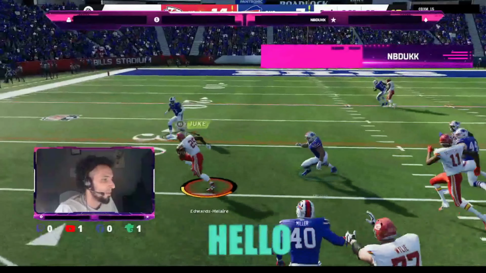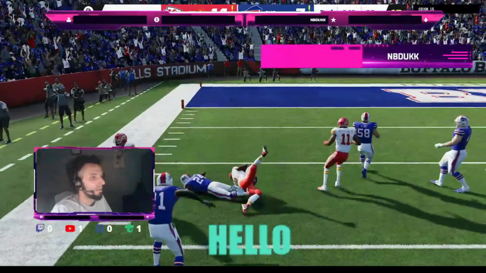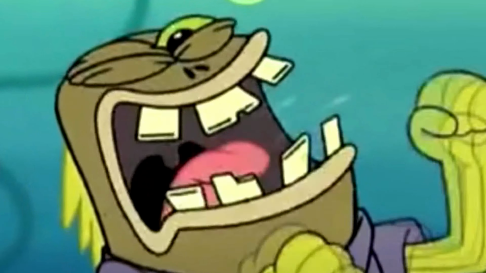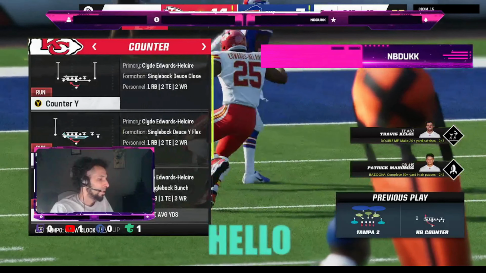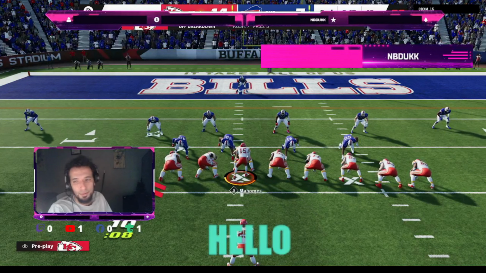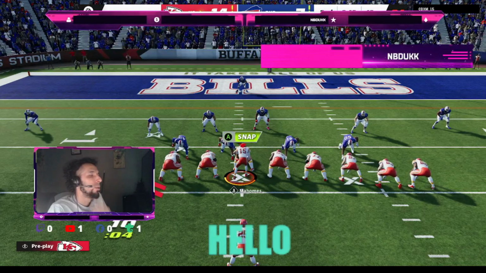Right back to Edwards-Helaire on first down. And some room to maneuver. And he gets this one inside the 15. Just a yard or two shy of the 10. 49 slow yards rushing for him. He's carried the ball just 5 times. They show run with 3 tight ends here on first down. Trying to waste some time, you know.